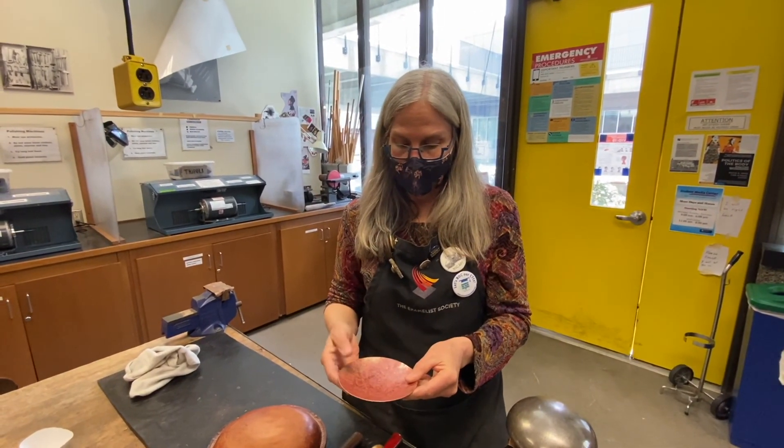Your end piece doesn't have to be perfect, but it's nice to know how to make it perfect. There's another divot. Something you might want to do is put a mark somewhere on your piece because when you go around, you kind of lose track of where you are. That's a pretty even piece. You can set it on the table and measure all the way around to see how it's doing. I don't have a base on it yet, but I'm going to continue sinking this.